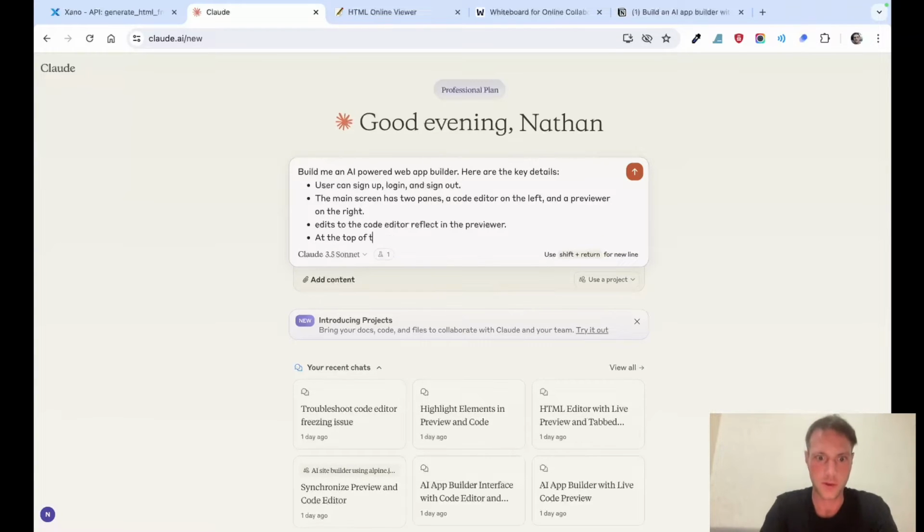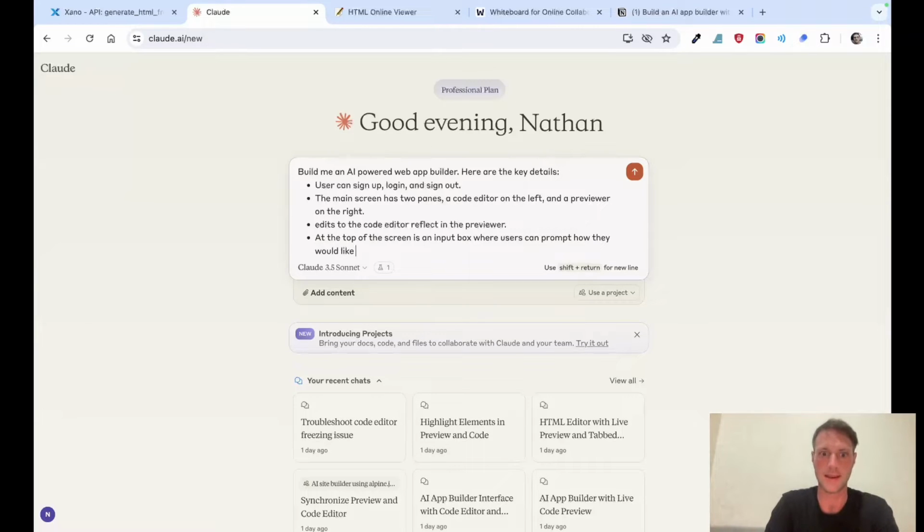At the top of the screen is an input box where users can prompt how they would like the app to be built.